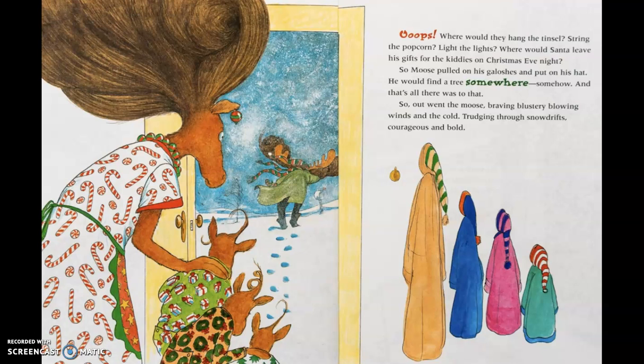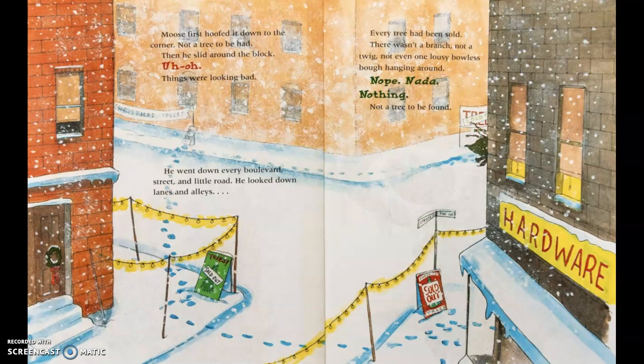So Moose pulled on his galoshes and put on his hat. He would find a tree somewhere, somehow, and that's all there was to that. So out went the Moose, braving blustery, blowing winds and cold, trudging through snowdrifts, courageous and bold. Moose first hoofed it down to the corner, not a tree to be had. Then he slid around the block.